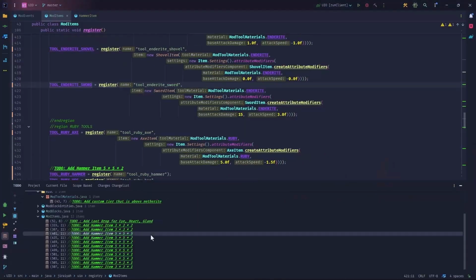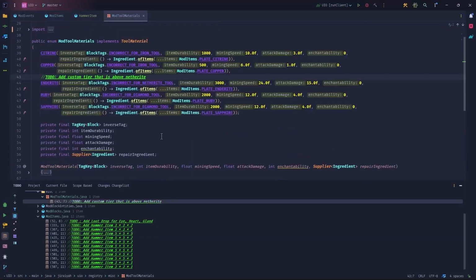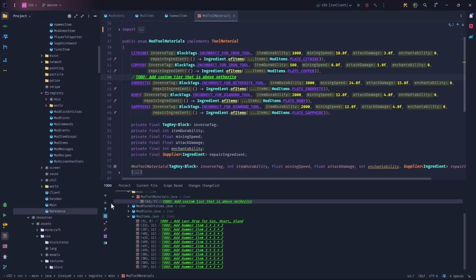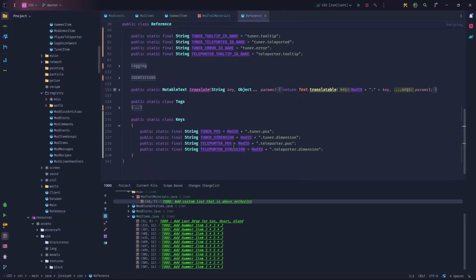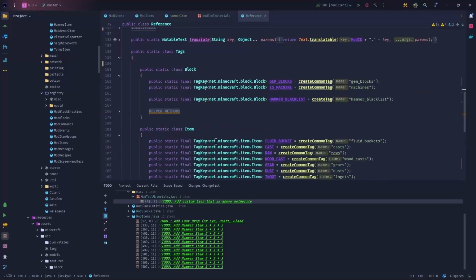Okay, so that was the first problem here. We fixed that Enderite problem. And I removed the to do, but it's still showing it here. Okay, now we have this tier above netherite. This is really easy. This is really easy.